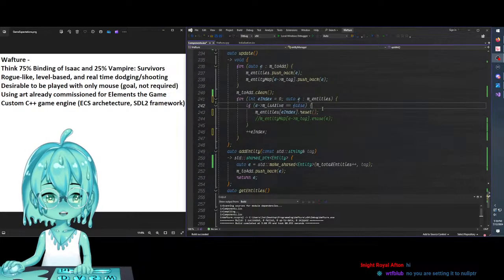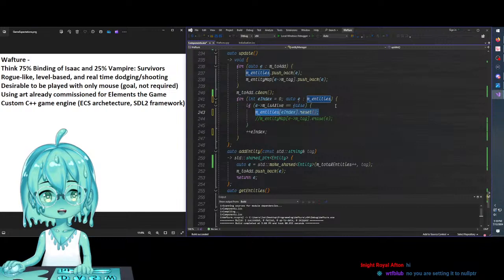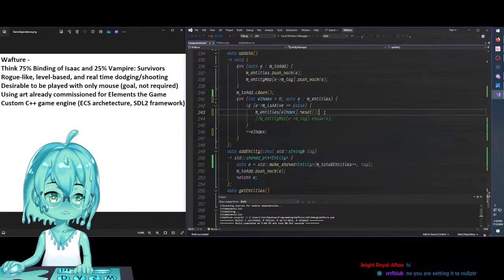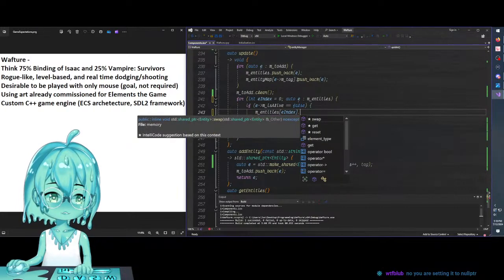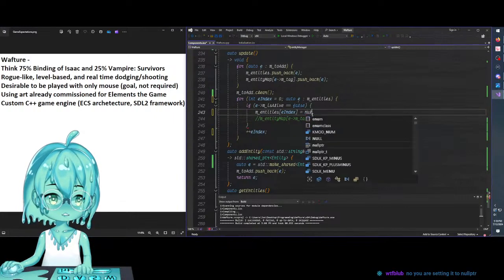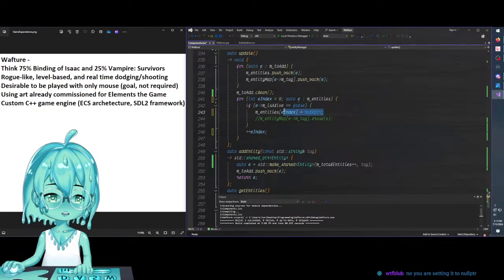Basically I'm trying, okay, so in that spot in the vector, I have to be really careful. No, you are setting it to null pointer. Oh, so I should say that value is equal to null pointer. Is that what I should be doing?